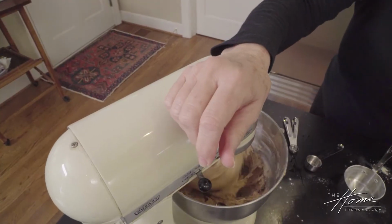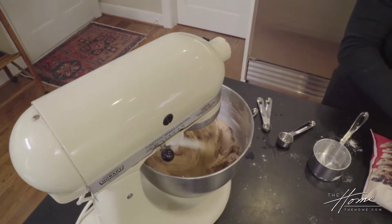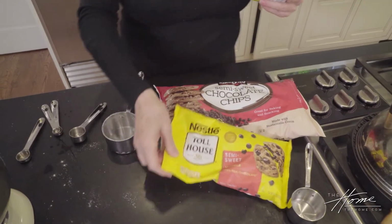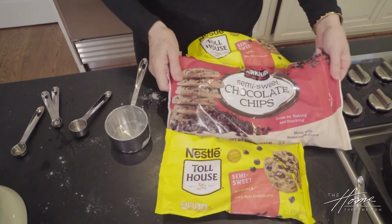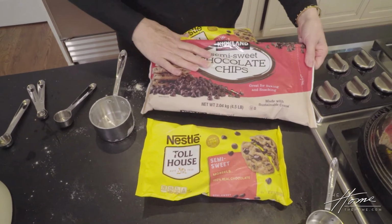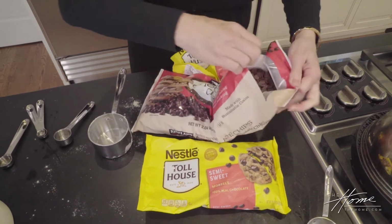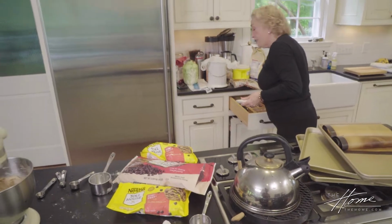I'm just gonna let that go while I talk about chocolate chips. So, I have always used Nestle Toll House chocolate chips. Used to be able to buy them in big containers at Costco, but now they sell their own brand. And my thought was, are they the same? So I'm gonna let you look at the different chips and decide for yourself.